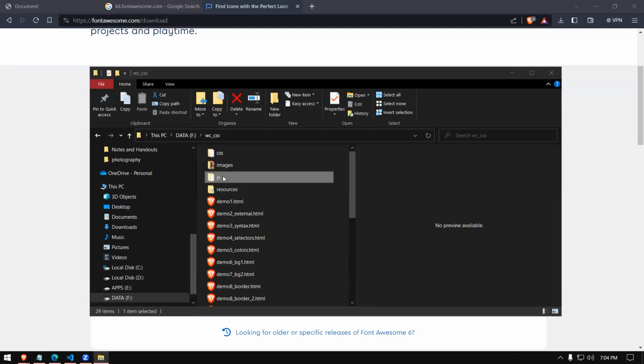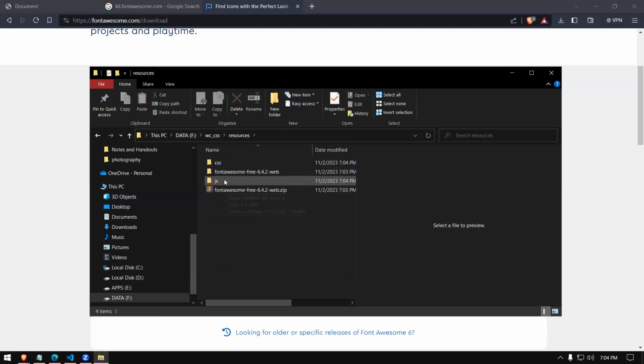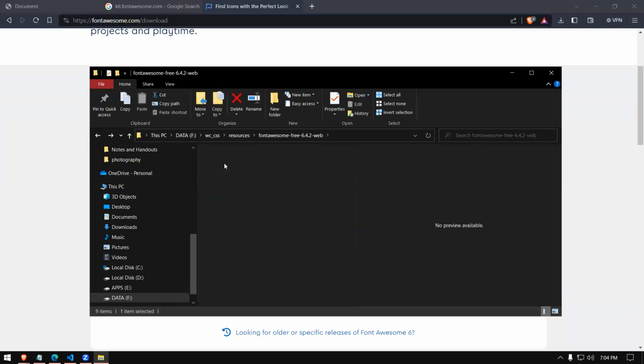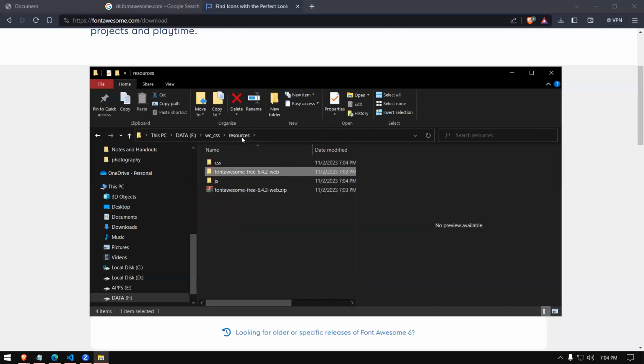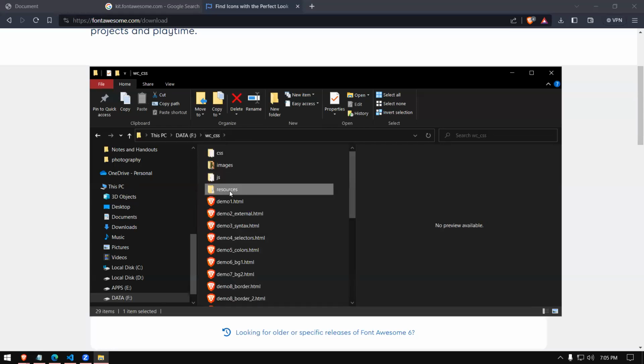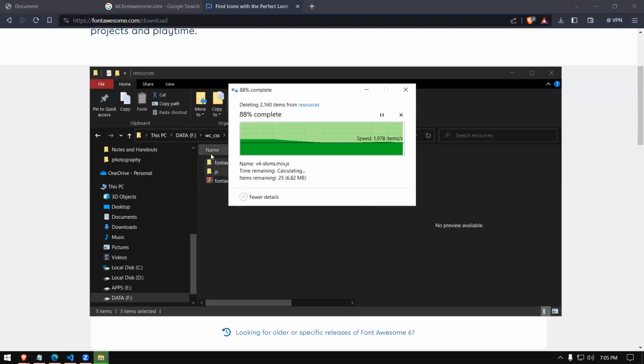I have a folder called JS and I have a folder called CSS. I just copied and pasted from this sources files. Okay, Font Awesome. Yeah, I took it from here, right? Yeah, so it's no big deal, right? Okay, so this is what we have here, right? So under resources, I like to delete these things.